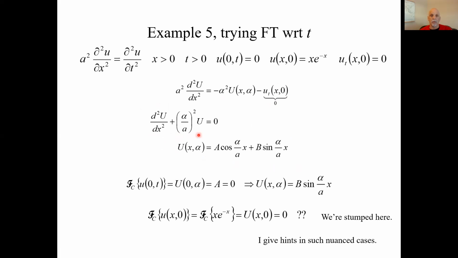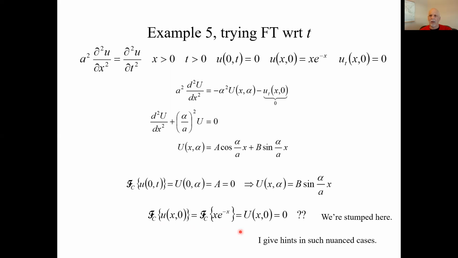Here's what we get for big U. Okay, so far. What else can we use? That one. Let's look at this condition, with respect to t. So the transform of this would be just plug in x equals 0 here, and we get A equals the cosine transform of 0, which is 0. So we have A equals 0. So we're just left with this. This looks to be the solution, and we've done everything except this condition.